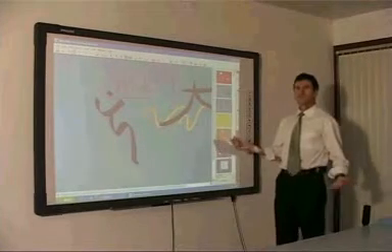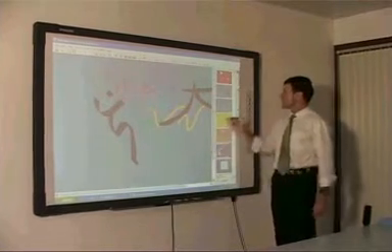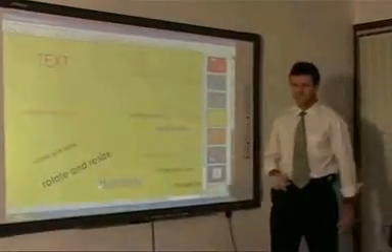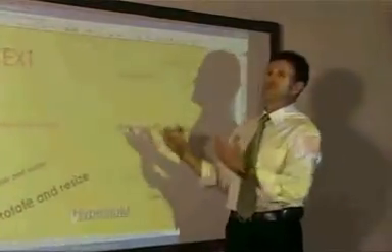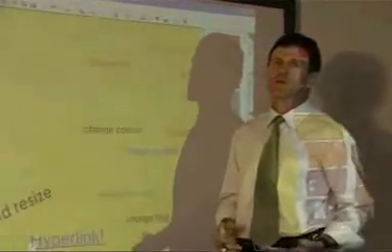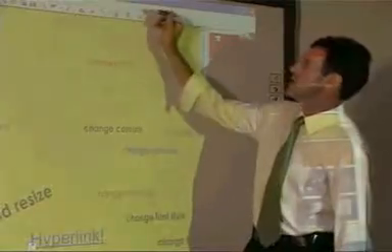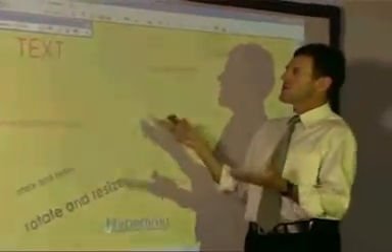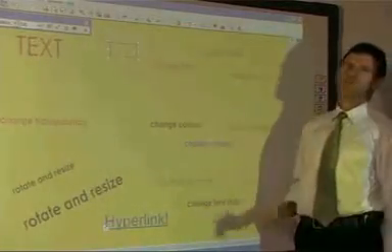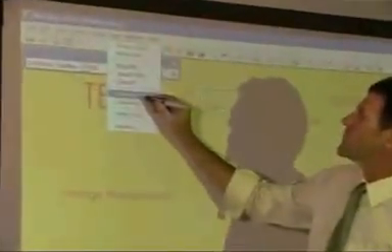The next tool that people obviously want to use with an IPboard is the text tool, so that you can type text up on the screen for people to see. There are numerous ways in which you can put text onto a screen. When you click, you open up an edit bar and you're able to enter text. But straight away up on the board, there isn't a way to directly put text up there, but you can choose a soft keyboard for doing so.